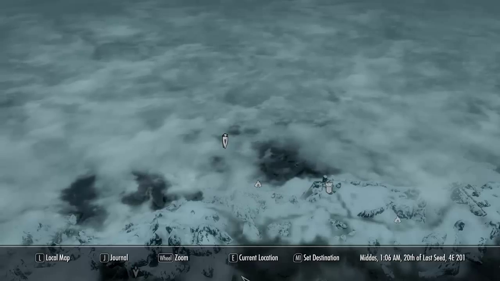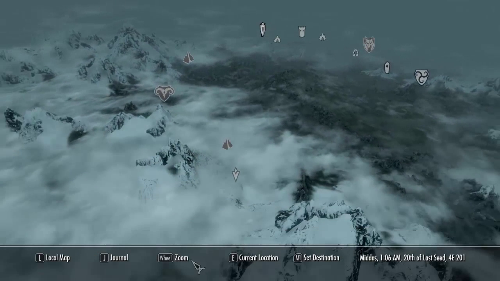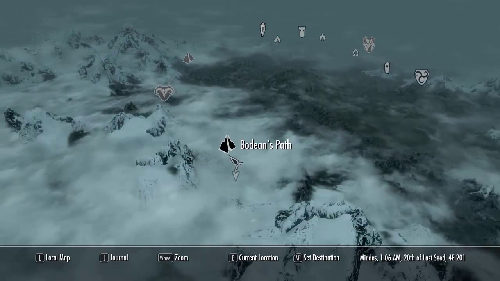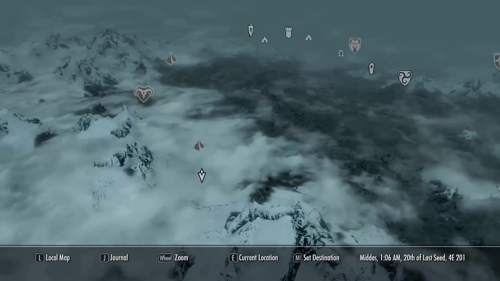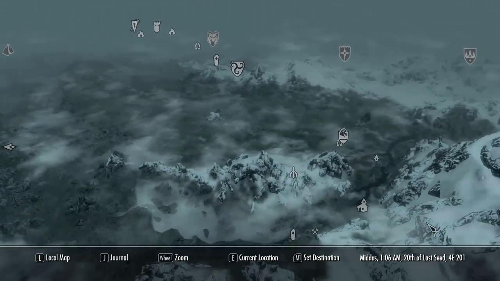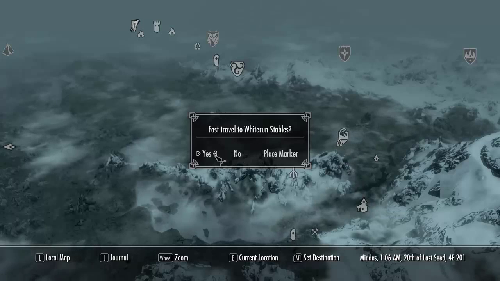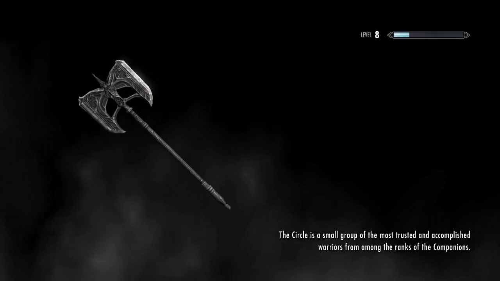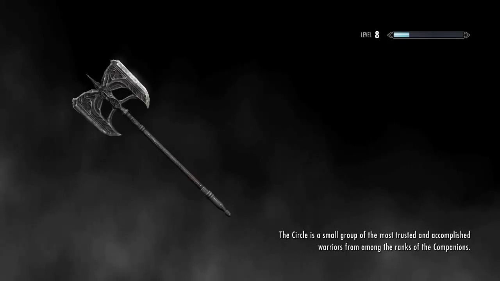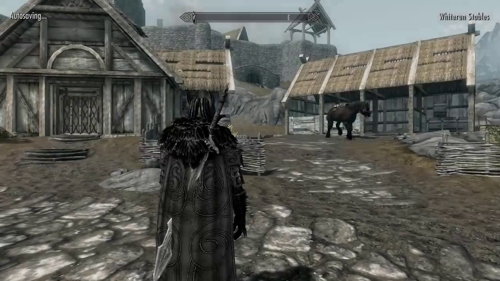Oh yeah, so far on the map. Holy mother of moly, Jesus. Kill Barlagosh. Bodium's Path. I need to go to Markarth. That's far. So I guess I gotta go to the stables, to go to Markarth, to pay to go to Markarth. And I have to kill a giant, which is gonna be splendidly fun. But I'm gonna be Giant Slayer, and I'm gonna get this huge ass thing.